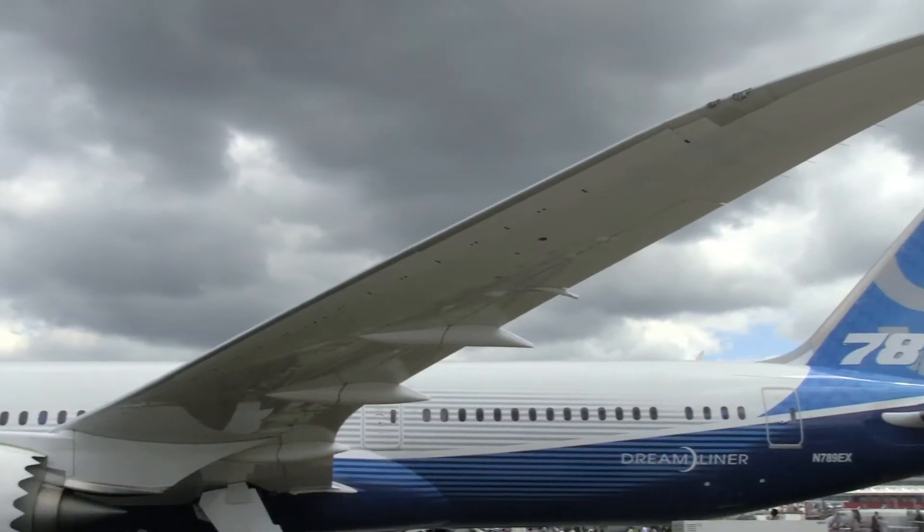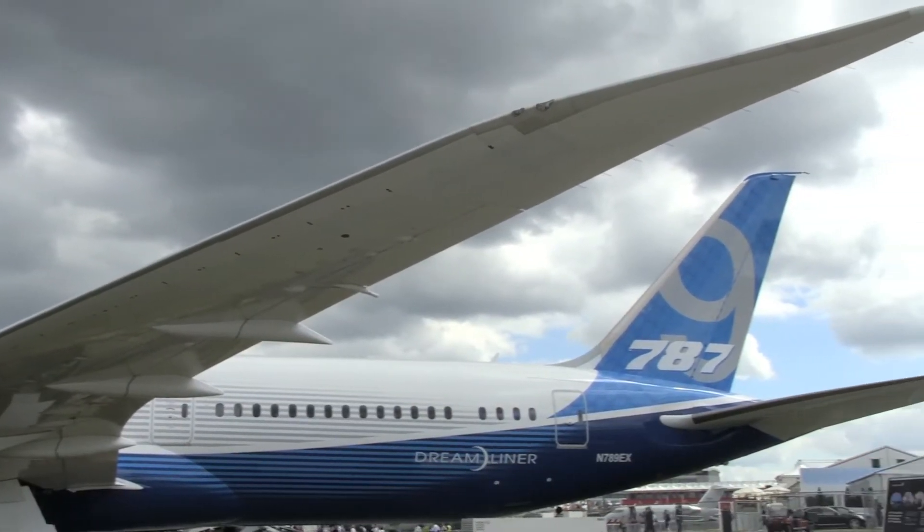Part of the efficiency package we've brought to this airplane is the new laminar flow technology — you'll see it on the vertical and horizontal stabilizer. What it allows is simply the air to pass by the aircraft and adhere to the surface, as opposed to being disrupted, causing turbulence and impacting efficiency of the aircraft. So we think it's the right technology, the first airplane we've had it on, and we're going to use it in the future.